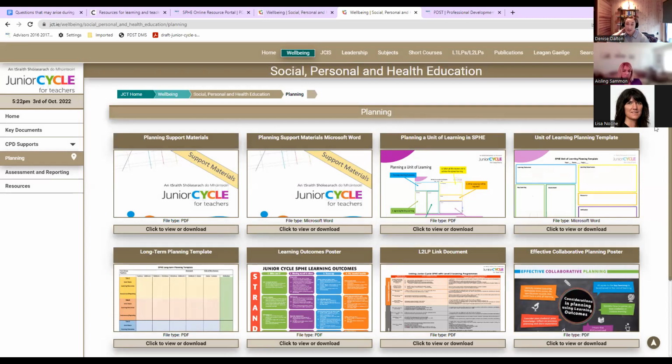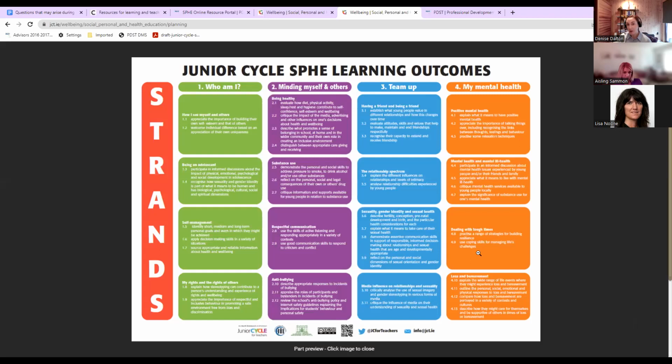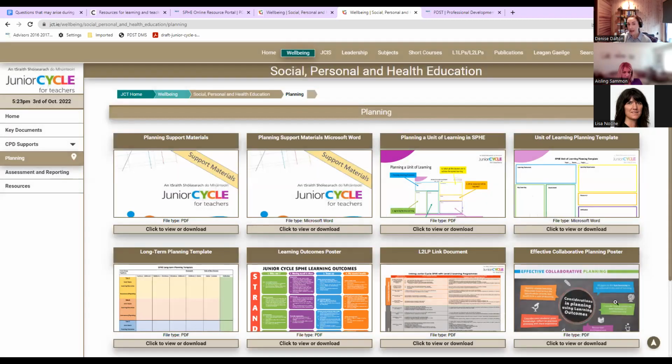But what I really will emphasize is, if you're looking for support in that planning space, do consider in-school support, because we can look at it through the lens of your own school structure, how SPHE is timetabled, and what the context of your school is as well. And then here is where you will find the 45 learning outcomes image as well. So you can download that. That's really handy when you're planning, so you can see the connections across the 4 strands. And you can see as well, there are PDF versions or Word versions so that you can download them quite easily to support the planning piece in SPHE.